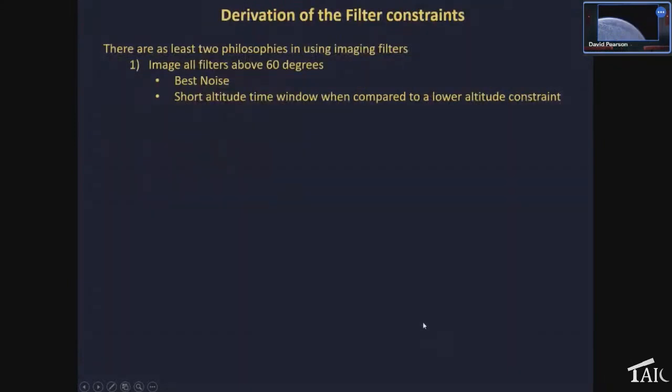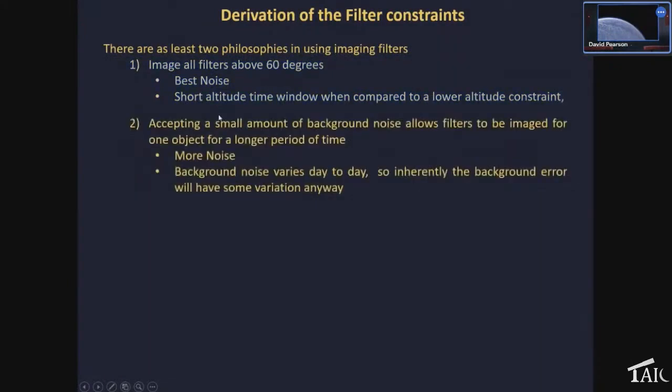So there are at least two philosophies in using imaging filters. You can image all the filters above 60 degrees, which gives you very good noise. However, by doing that, you're going to have a shorter altitude time window to actually take pictures. Or you can accept a small amount of background noise, allowing the filters to be imaged for one object for a longer period of time. You have to accept more noise. However, because the background noise varies day to day, you basically have some variation anyway. So by adding the background air on top of that, you're not really being impacted very much.